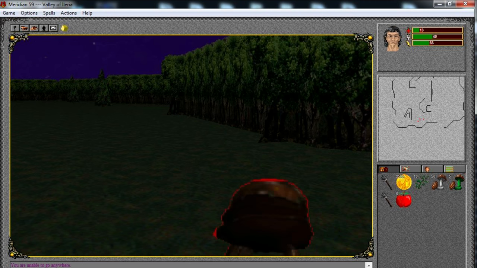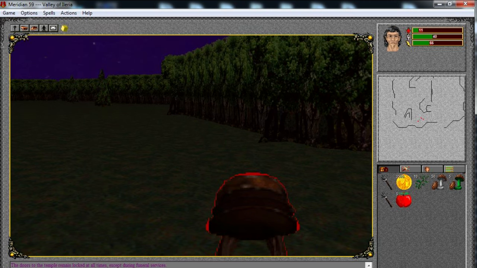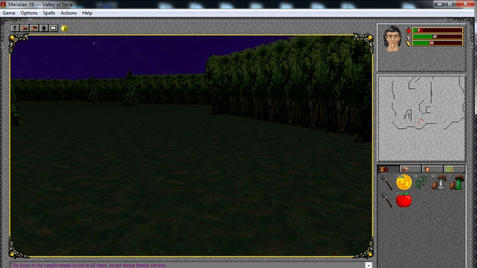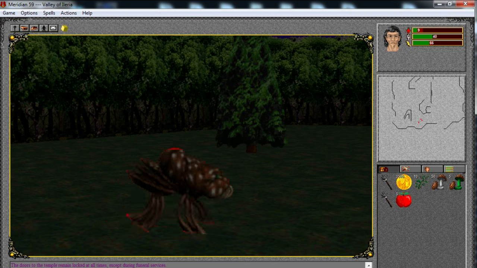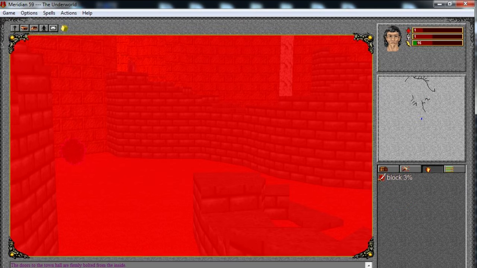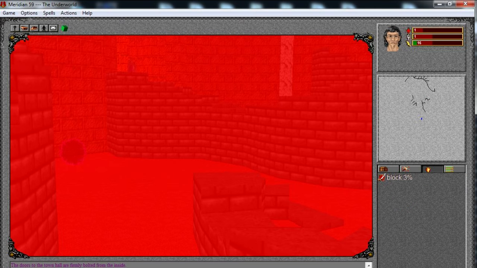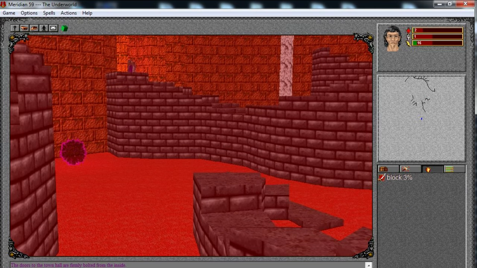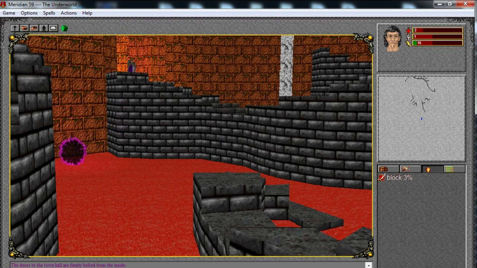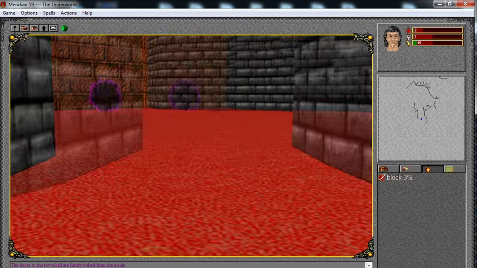Bring it on, fungus beast. Come on, I can get you. I can take you. I can take you out, buddy boy. Come on. It's not letting me attack. Well, I died. The end. So this is Meridian 59. Very cool game. I don't know if I'm in hell or what, but this looks like lava.